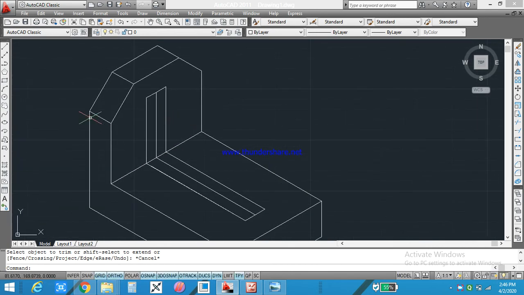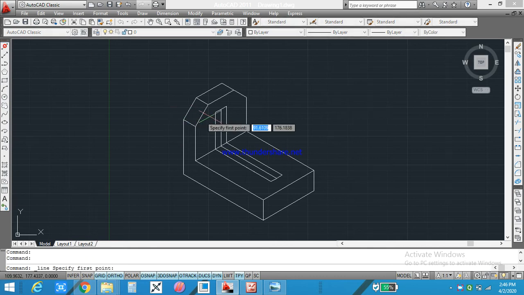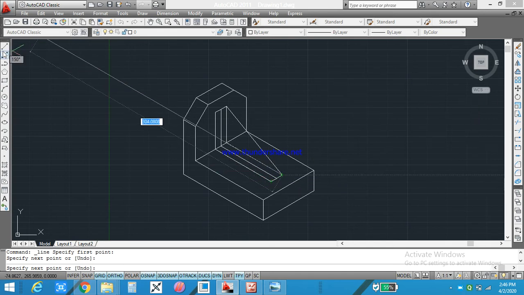Now you can imagine what we have to join. Now just join. Sorry, we have to join this end point to this end point. Now whatever part behind this rib will not be visible, so we have to trim that part.